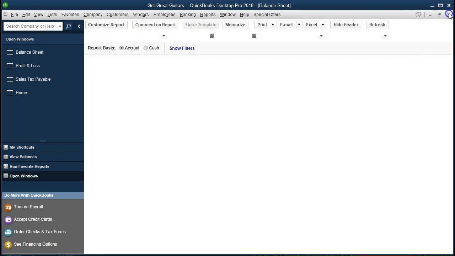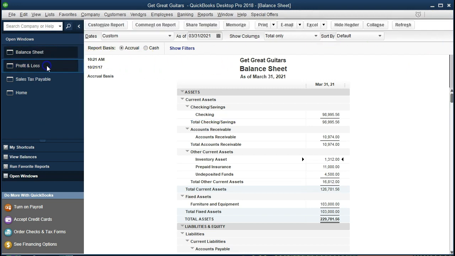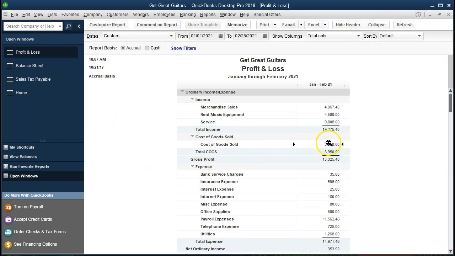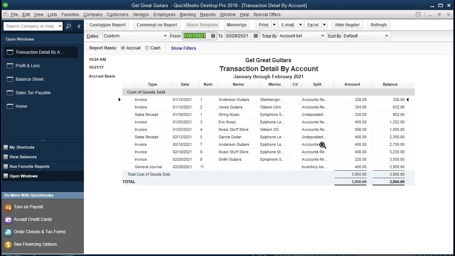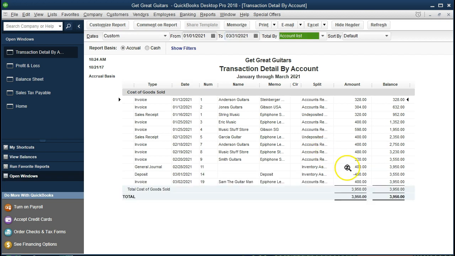If we close this out and go to the other side of this on the profit and loss, and take a look at the cost of goods sold and change the dates from 01/01/21 to 03/31/21, we see that same activity here. Here's our journal entry, bringing it back into the month it needs to be in. Here's the error that happened, the invoice that was created in the wrong month, and then here's us doing our reversing entry. In other words, it was entered in the wrong month, right transaction, wrong month. Here's us pulling it back into the correct month, and then here's us reversing it as of the first day of the next month.